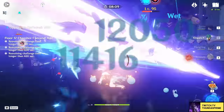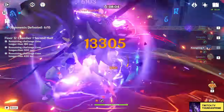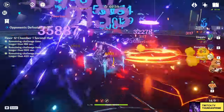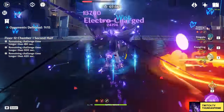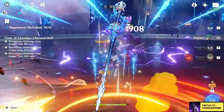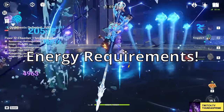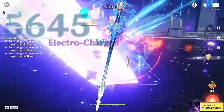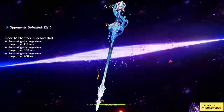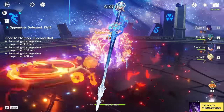What weapon do you put on Farina? Farina has many viable weapon options, but sadly many of them are not free-to-play friendly or they're just 5-stars. Starting with her signature — it's a massive crit stick that boosts your skill damage and HP percent, which is amazing for focusing on her damage. But I don't think you should go for it because of energy requirements. This weapon does nothing to address her energy economy, forcing you to run an ER sands, and you'll also need plenty of energy recharge substats if you want to use her in any team on the fly, so ultimately it's not that far ahead of the competition.